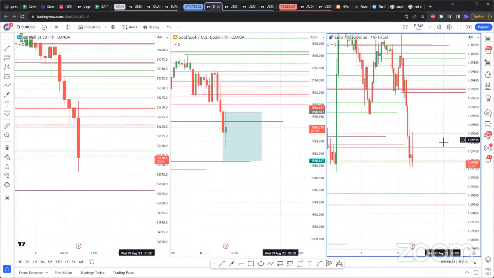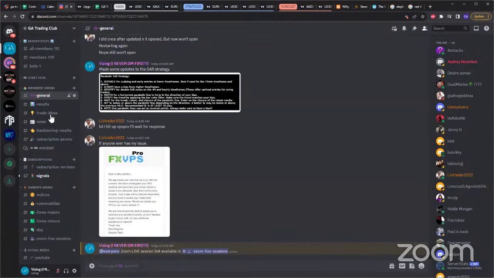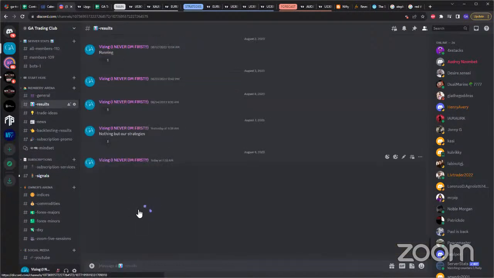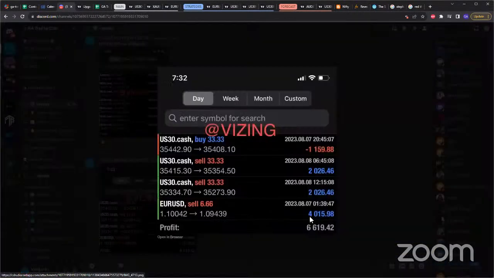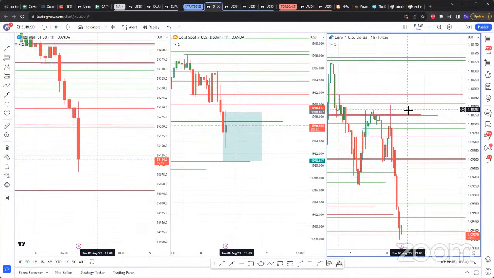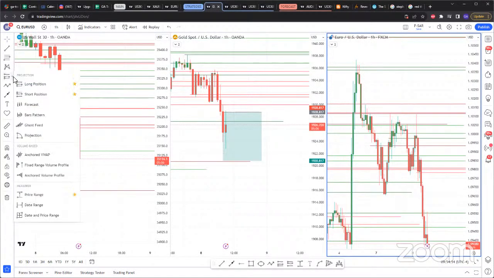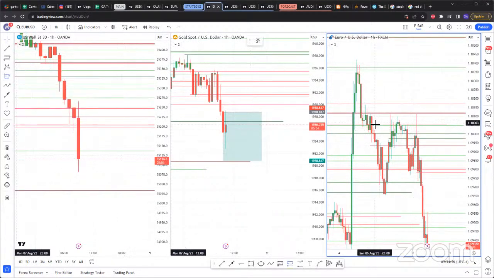Now EU as well, right? I do see some doubles right here. So yesterday, if you go to the results, this is the EU trade I held. I'd sent this EU trade a while back, and it was based off of this. It was also a double right here because you had this, right? So this is the EU trade and I held it for like 2 days. This is the EU trade I had, break and closure retest.